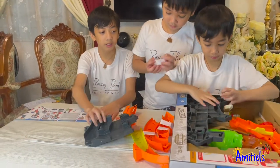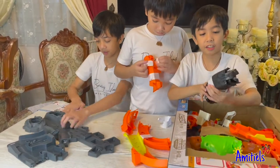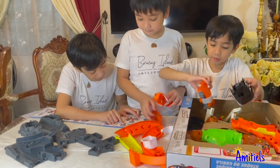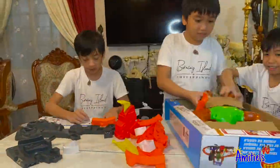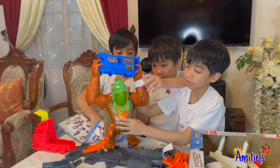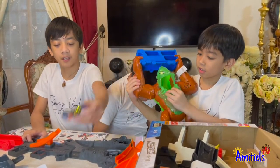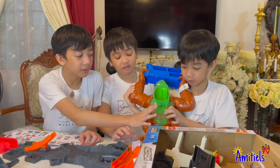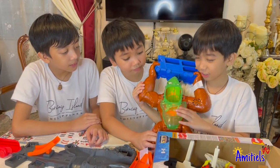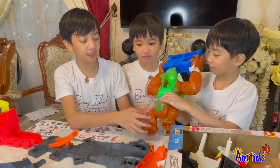Put that aside first. Not that one, the big one right there, yeah. That one. This is like a tire. Oh, it's a giant tire. So it says here number 1. Oh, the base. And they include the car here. Hit the car here. Hit the belt. Yeah. Alright, so we're gonna place it here now.